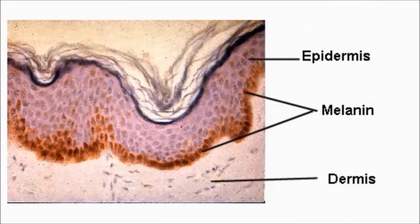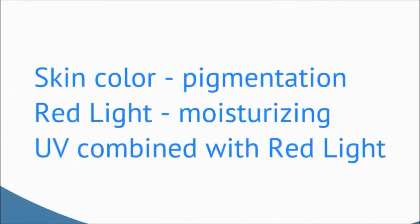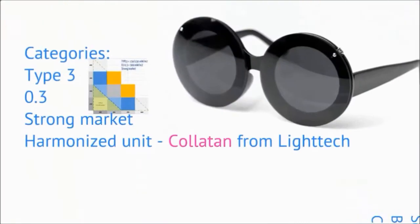The red light shines on every layer of the skin all the way down to the muscles. It increases the blood circulation, which moisturizes the skin, gives more oxygen to the tanning process, and helps to move the melanin towards the surface of the skin. The red light also repairs the collagen in the skin — broken collagen strings are the main reasons for wrinkles.